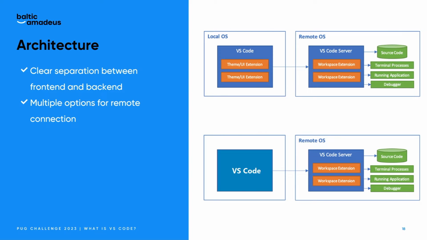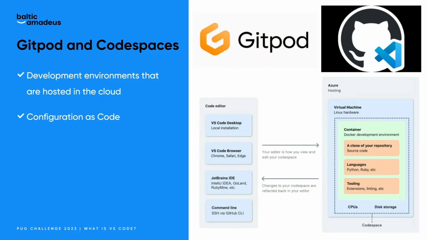And the architecture of VSCode is divided into two parts. Basically, it's a web app on the Electron framework, so you can run it on your local machine, which most of us do. But also, you can use services, which are now getting quite popular, such as Gitpod or GitHub Codespaces, which basically provide a development environment on their side. You just need to configure stuff, and it works on some cloud provider, and you connect through the web, and you don't need a powerful machine to do demanding tasks. So I think it's the next step in the development process.